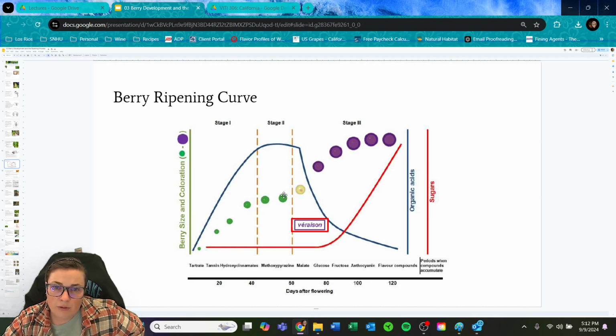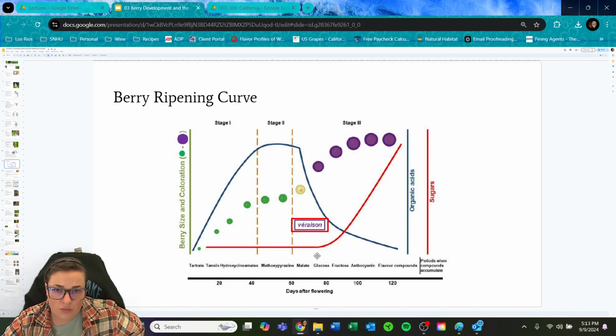So the grape will turn, for all of the black skin varieties or red varieties, depending if you're a Somm or not, from green. It'll lose the greenness, it'll start to develop that beautiful purple hue, and it will continue to grow in size. The berry will swell with all the sugar accumulation from photosynthesis, and the acids will start to be consumed and the acids will start to drop. So that's the general situation there.